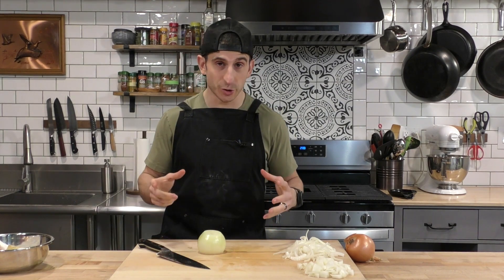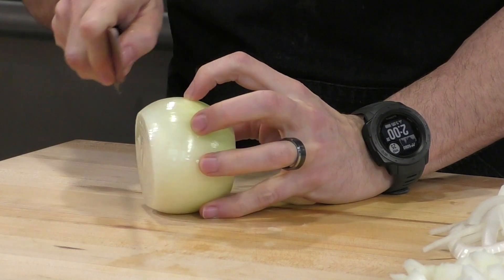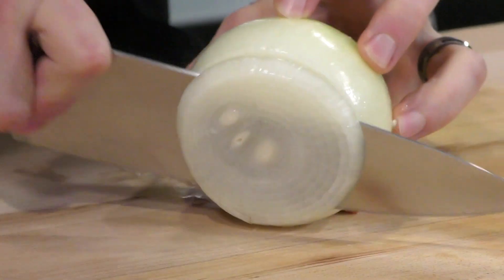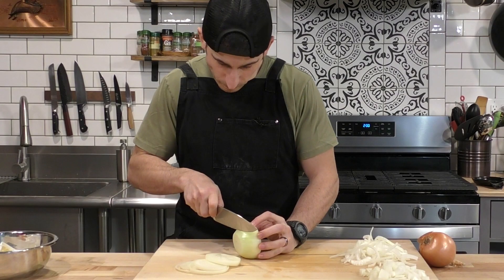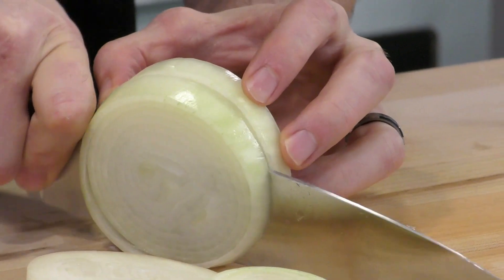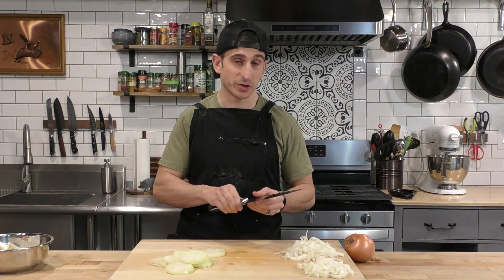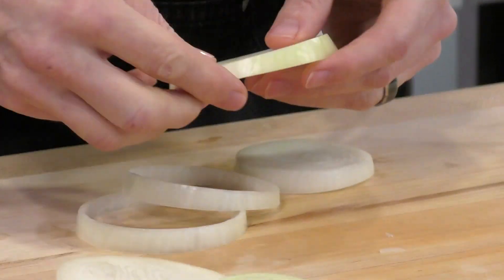The last way to cut an onion is into rings, so you've got to keep it round. Make sure you've got a nice claw grip, going downward while keeping your hand in contact with the cutting board to slice nice rings all the way down. About halfway through, flip it over — no hero cuts — and finish slicing. The only way you can make good cuts like this is with a sharp knife. If your knives aren't sharp this is going to be really hard — check out my knife sharpening video, which shows you everything you need to know about keeping your knives sharp.